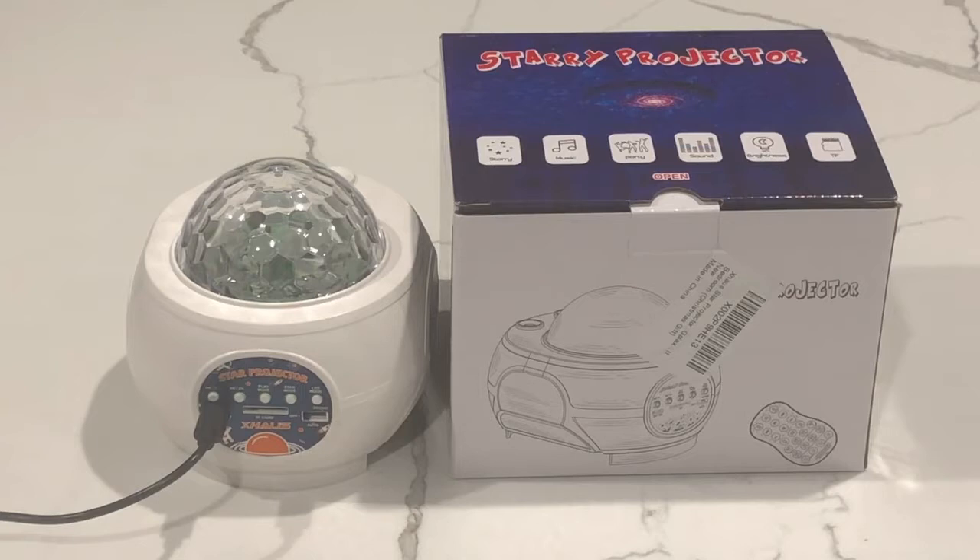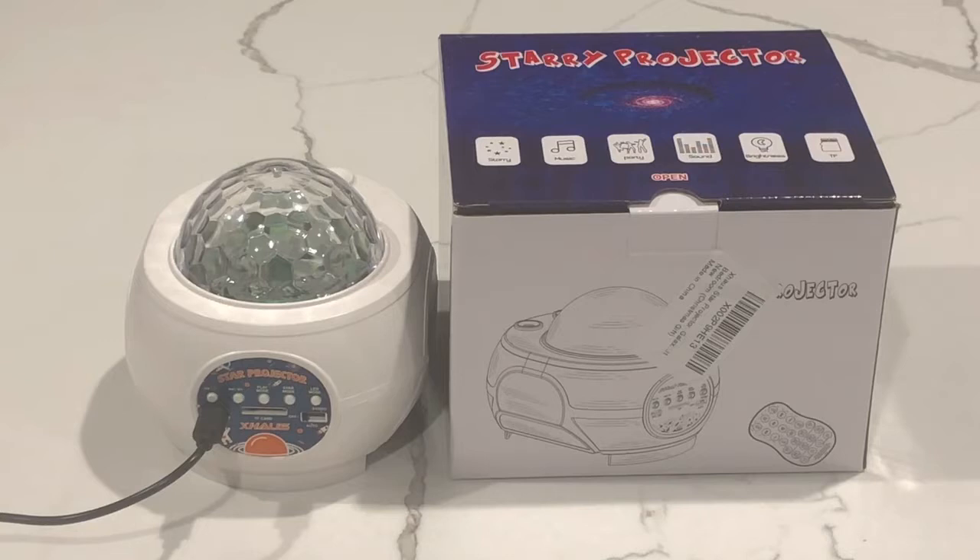I'm back. I'm going to show you a demo now of the X-HAUS — X-H-A-U-S — their star projector slash galaxy nightlight projector. I showed you how to pair it with Bluetooth, so we'll go ahead and pair it to my iPad, which will play some music, and then we will see the light show on the ceiling.